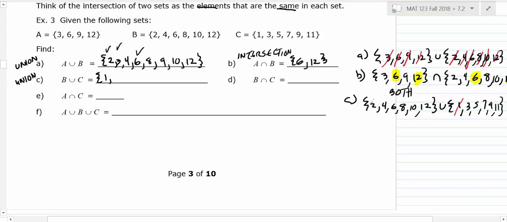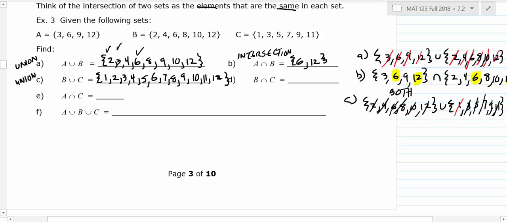It's there. Okay, let's see, 2. 2's there. It doesn't have to be in both. It just has to be in one of them. So 2 is there. 3, yeah, 3's there. I see it somewhere. 4, it's there. 5, it's there. 6, I see it. I mark it out. 7, it's there. 8, yes. 9, indeed. 10, and 11, and 12.